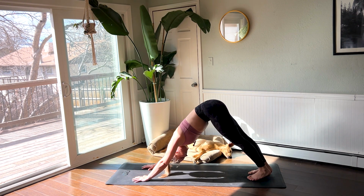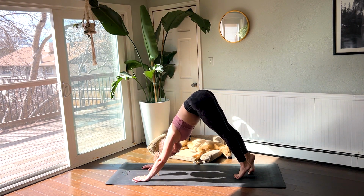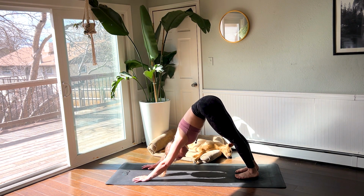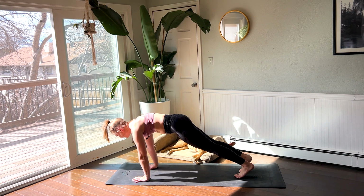Good. Inhale, lift your heels. Exhale, lower them back down. Good, we're going to do that one more time. This time going left side to right. So inhale back into that high plank, modified plank or tabletop.